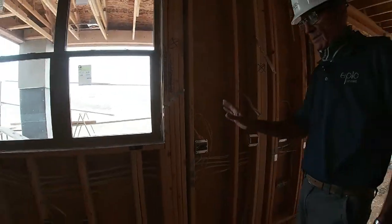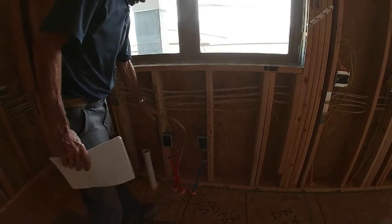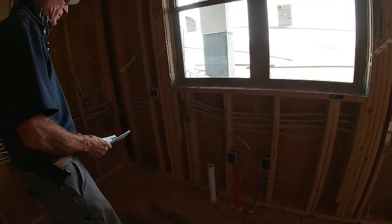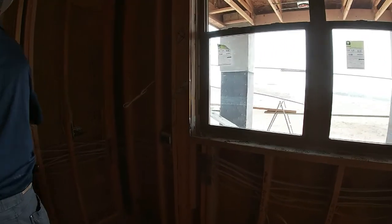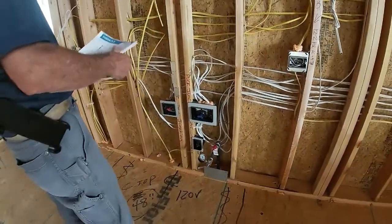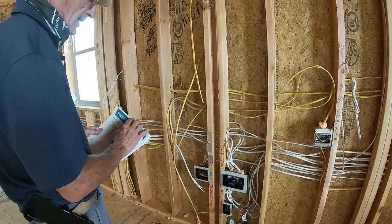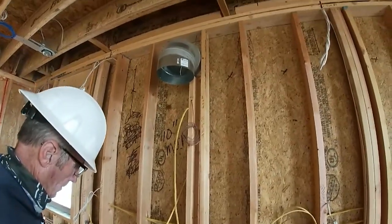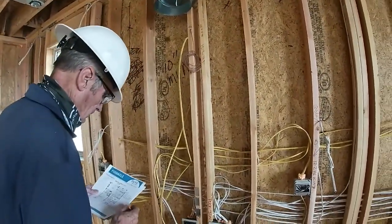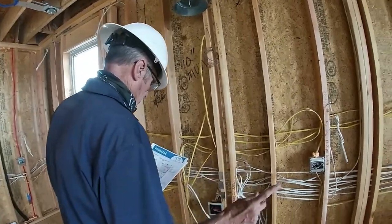Underneath the window, this is where you've requested your sink to be located, disposal. So that's what this is. This is power for the dishwasher, sink, dishwasher and disposal. Horizontal outlets. We've got power for the range, and this is a dual fuel range, which requires 220 and 110. We've got an air switch wired for the garbage disposal at the main sink.